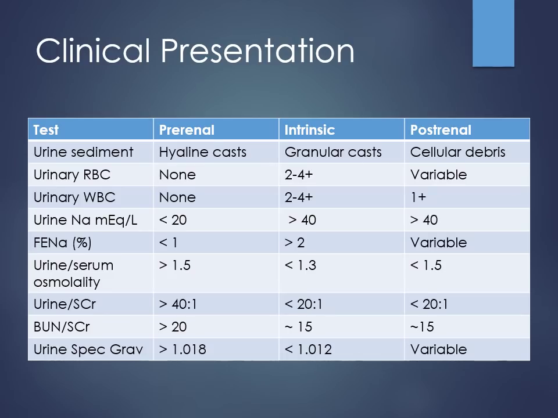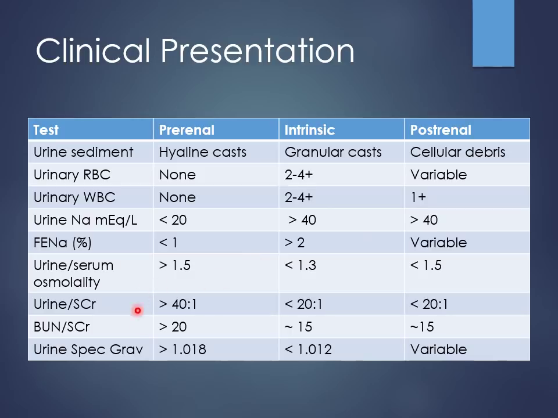Okay, there's also changes you can look at in the urinalysis. I'm not going to get super in depth on this, but you guys will, I'm sure, learn this with Dr. O. You know what you're going to be looking for as far as different casts and what that can be indicative of. But just know this can be another helpful tool in deciding what specifically is the issue with our patient's kidneys.